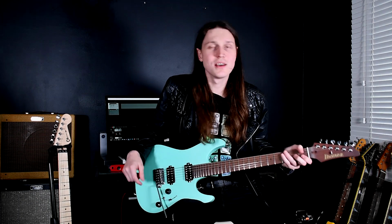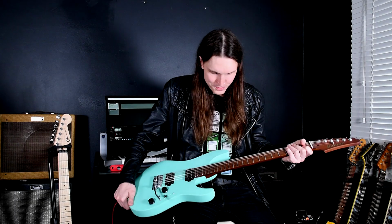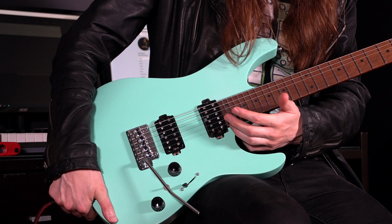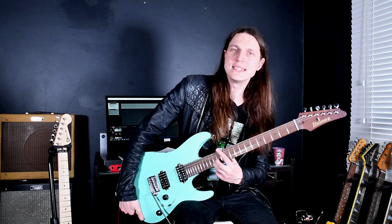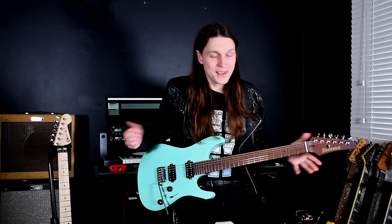Stainless steel frets last a very, very long time. They feel great. They look so nice as well. Super, super shiny, very eye-catching. So you've got 24 of these big jumbo frets, which I personally love. I love being able to really dig into the fret and really feel it. So yeah, a great feature.